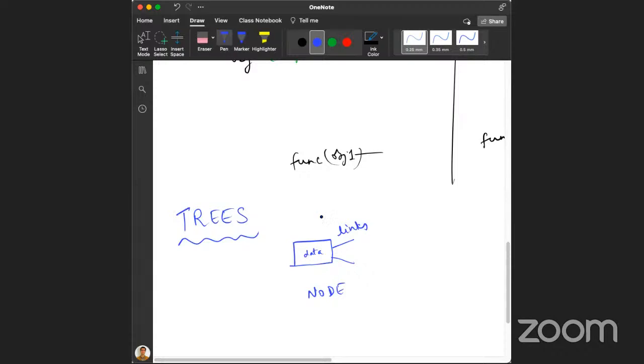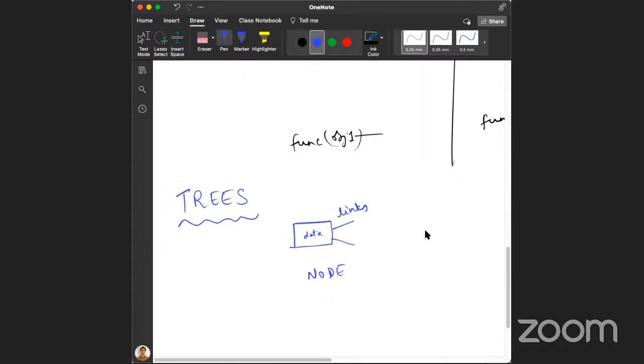But who limits the nodes to be connected only in a linear list? It can be connected in a non-linear fashion also, right? So these trees are examples of non-linear ADTs.